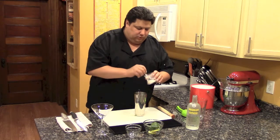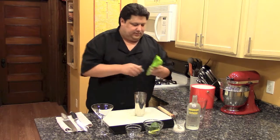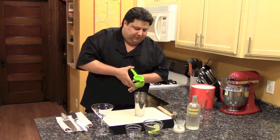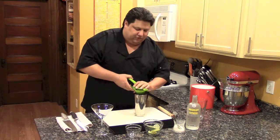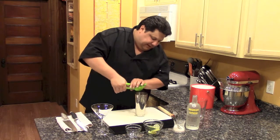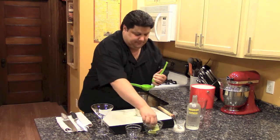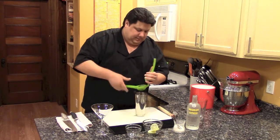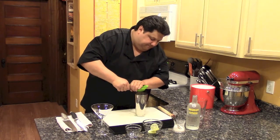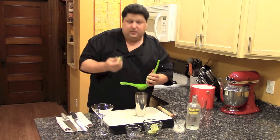I'm going to put in two full teaspoons of sugar. Then we're going to do the limes. For this drink — it's going to make one drink — I'm using one lime. Squeeze that, get all the juice out of there as much as you possibly can. And again with the other half, get all that juice right in there. Squeeze it nice and tight.